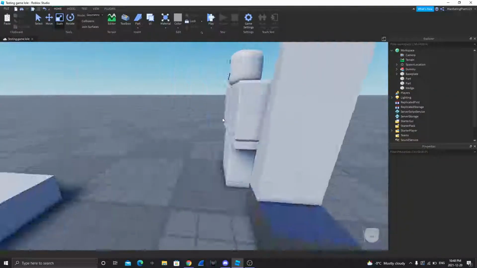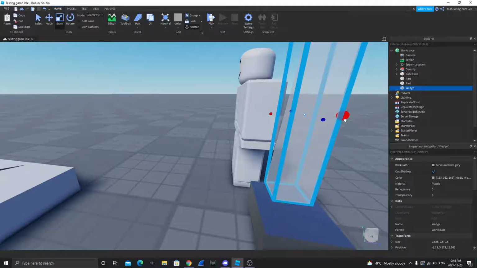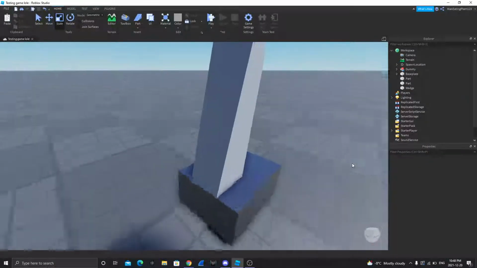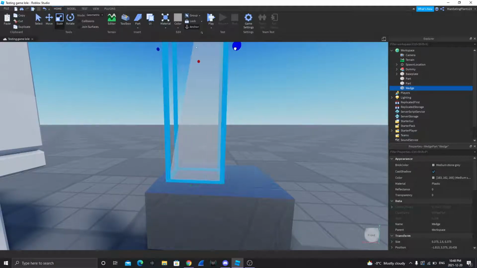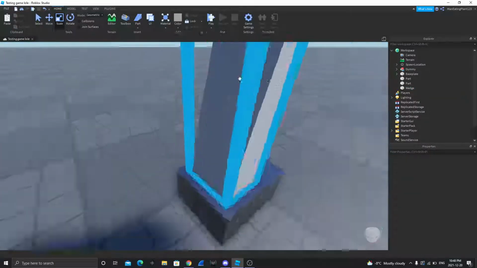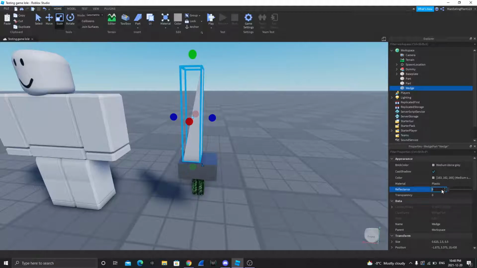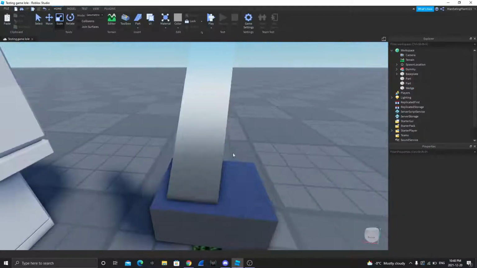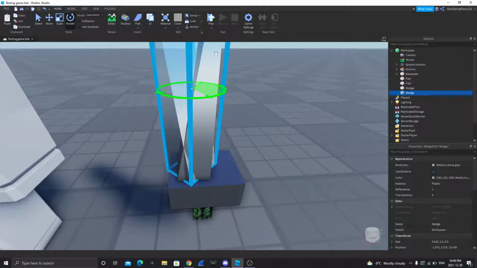Let me just do this. Is that too thin? I don't think so. We'll try this here. I don't think it's too big. That works, I guess. Then we'll do reflection 1, and then we're just going to rotate it 90 degrees.